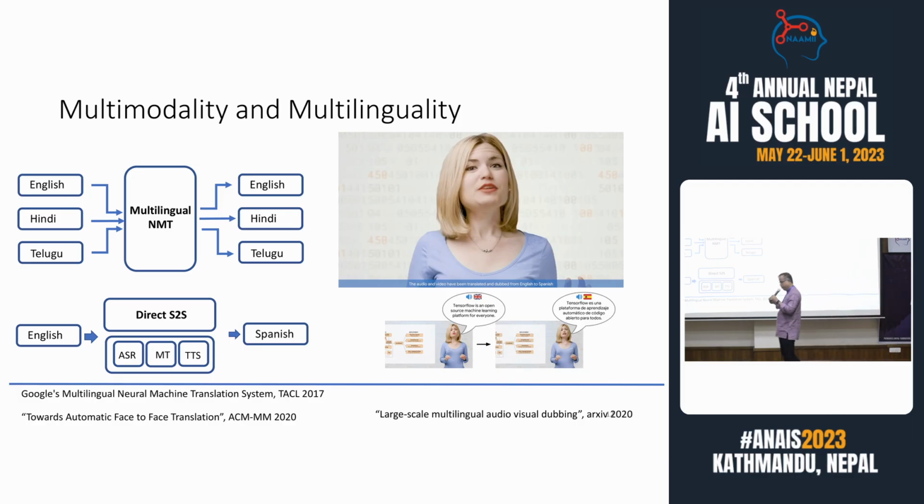So how do people think of this problem? One way is that engineers think about a solution where we are familiar with blocks like ASR. What is ASR? Speech recognition. Then do a machine translation, then do a text to speech, and you can translate from English to, say, Spanish. But what is more interesting is, why are we going through this route? Why not this route itself?